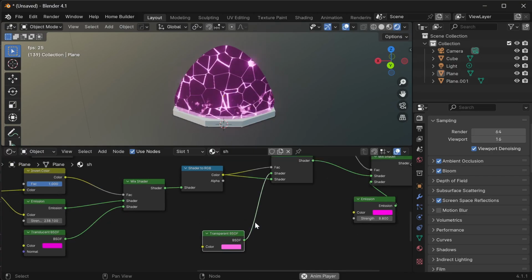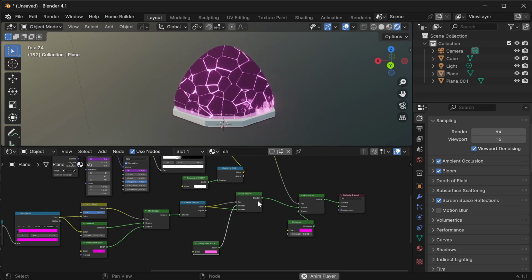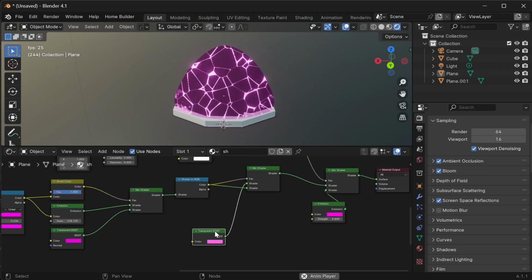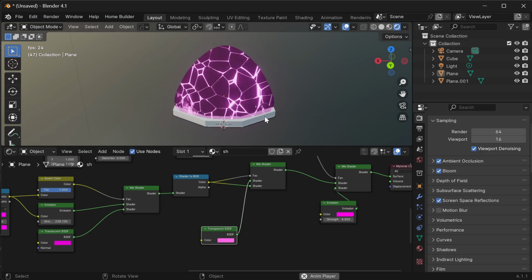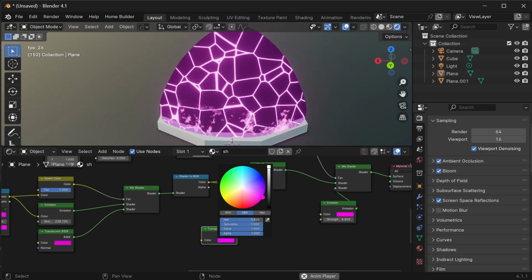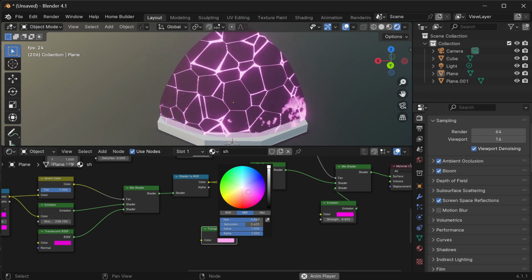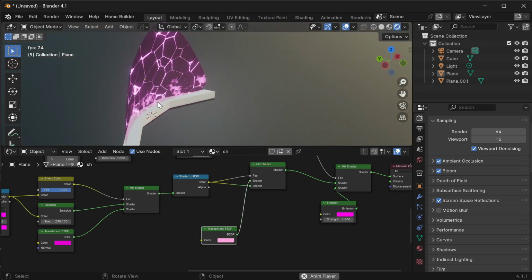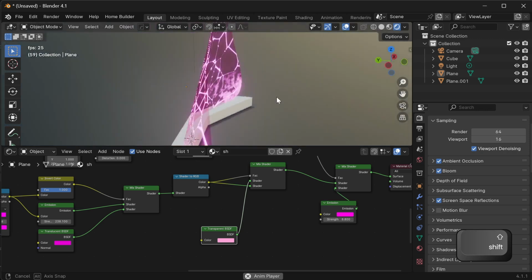So this transparent down here, the second mix shader in from the material output: if you play with this one, the lighter the color, the more translucent it'll be, and the darker the color, the darker it'll be. I'm going to make it slightly lighter because it is a shield, right? You want to be able to essentially see through it, which we can.